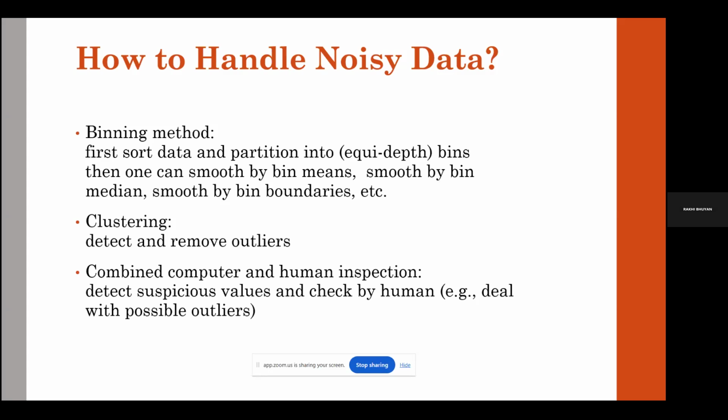Imagine you have grouped students by their height. Most are around 5 to 6 feet, and one person is 9 feet tall. Here we put the 5 to 6 feet students in one cluster, and the 9 feet tall boy will be considered an outlier.